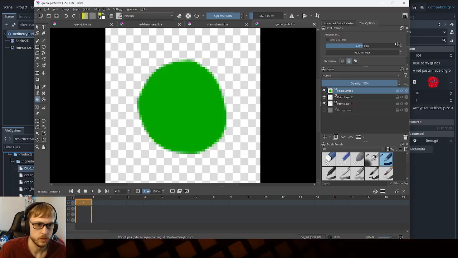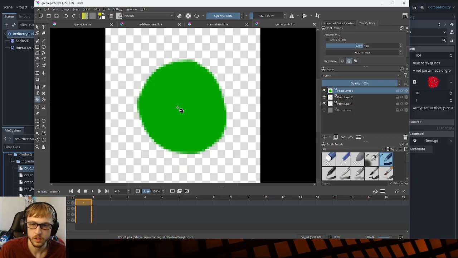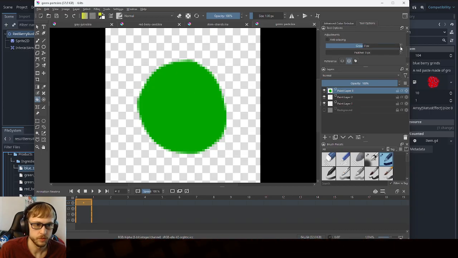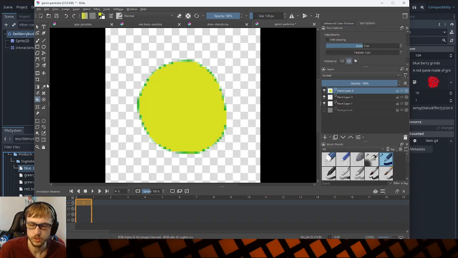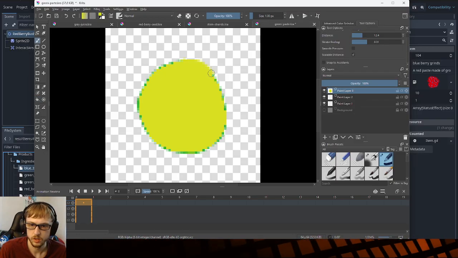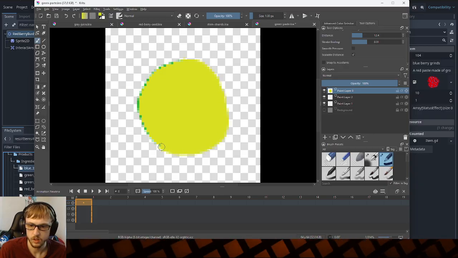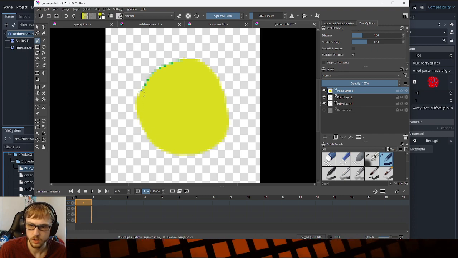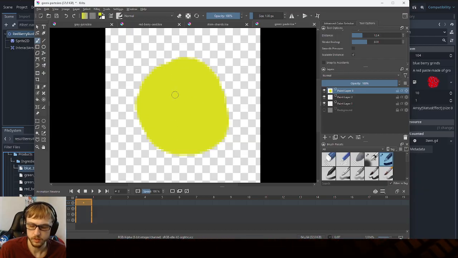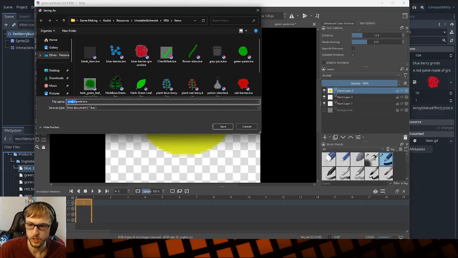Oof. Grow one. Fine, grow one. Okay, grow 0. And then I'm just gonna have to trace the outside edge. It's fine. And then save as yellow paste.